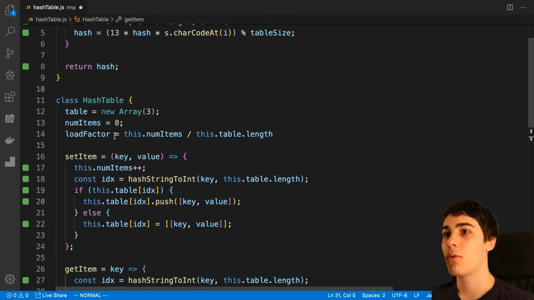Okay, so last thing that I wanted to mention with this is how you actually resize. We have our load factor here. By the way, you probably want to recompute the load factor every time we change num items, but this is just to show you the formula.